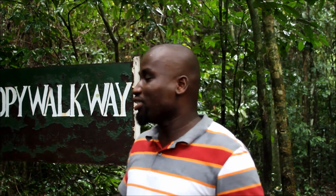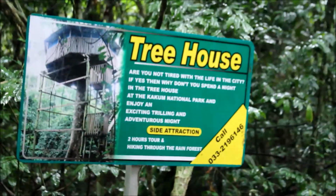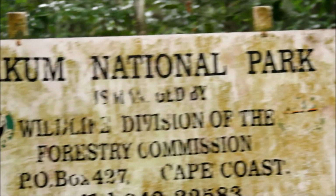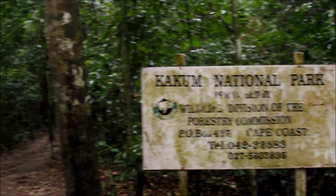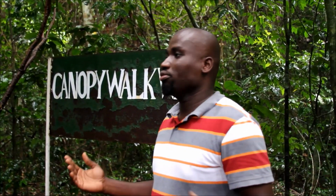Please, over here, the animals are nocturnal. They are very active in the night, so we do have night hiking too. You have the picture of the treehouse over there. People come there in the night. It's in the forest, no light, anything. You just go there with some water and food or something like that in the night, and then we'll be taking you around the forest to see some of the forest elephants, the antelopes, the bongos, the duikers, and then the snakes. As for the snakes, they are very common over here, and the monkeys are very common everywhere.